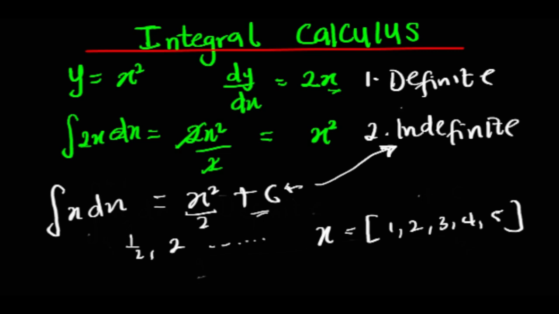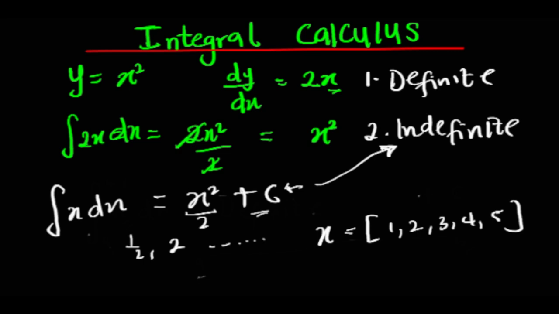So we have two types of integral calculus. We have the definite integral calculus and also what? The indefinite integral calculus. Definite integral calculus has to do with integrating with limits. When you are integrating with limits, it calculates the accumulation of a function within a limit. While indefinite integral calculus does not have a limit, right? So it doesn't have any specific value that you're actually calculating. That's why we always put this plus c there. That's why you always see us writing plus c, because we are not integrating with limits. So that's exactly what it means.